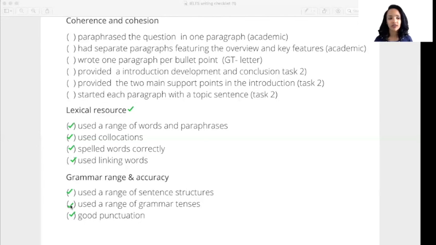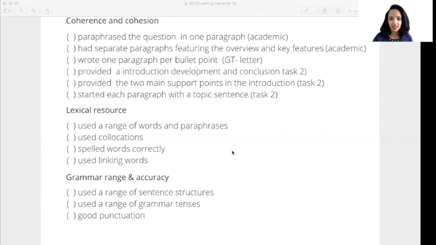So if you're using things like passive voice, for example, it might be better to not use it if you're not 100% confident on how to do it. And as I said, using a range of structures and a range of tenses doesn't necessarily mean complicating your writing. It means to use language that's simple, that's direct, and that's correct. So make sure you keep that in mind because that will be very important in your test.